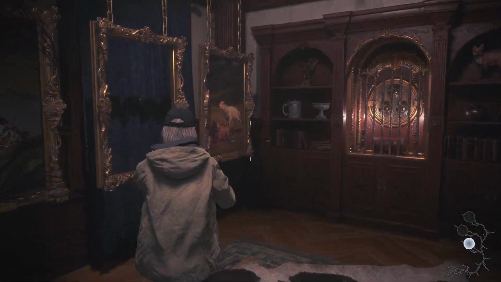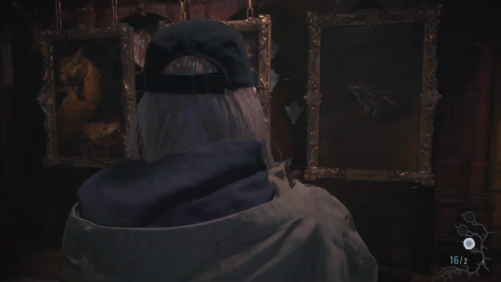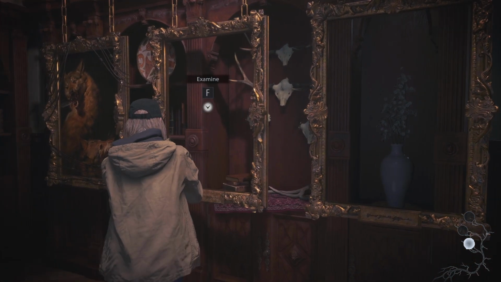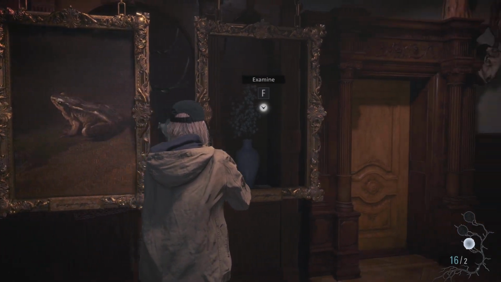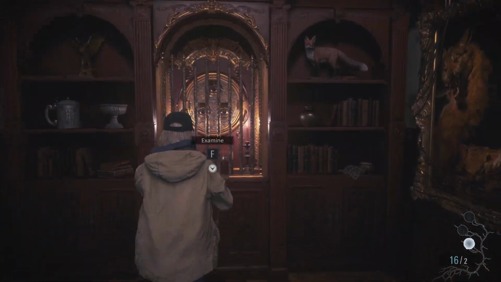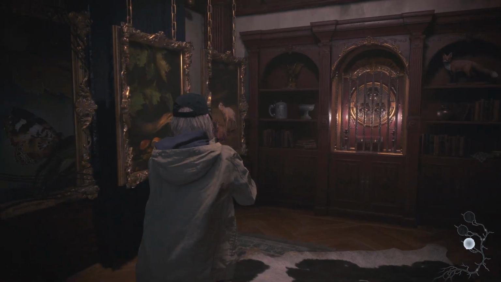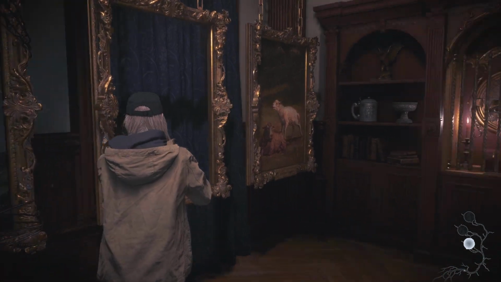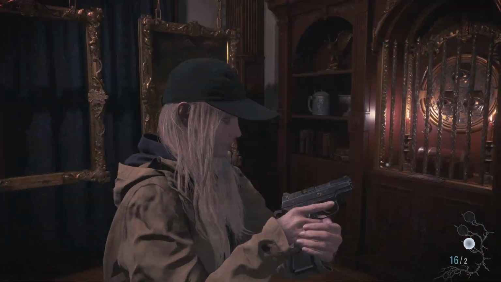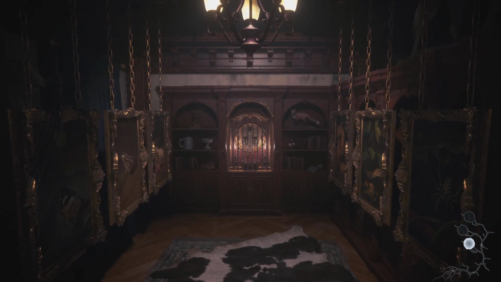We have a painting. It is the painting of a snake. All right. So a snake would probably go for a frog. And it put that there and that there. Spider would go for a mouth. Predators unite, staring each other down. Does the predator have to be on this side? I guess they are all on one side. Snake. Sneaky snake sneaks up on the frog. There we go.